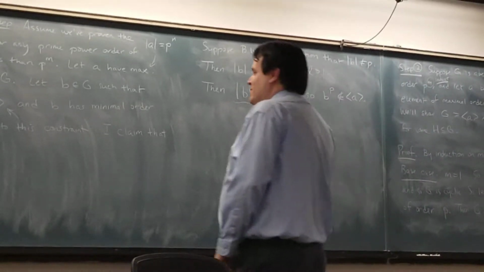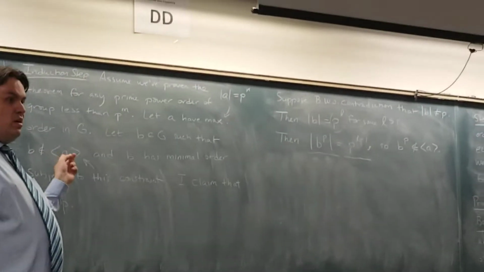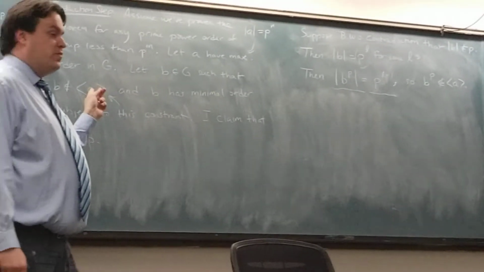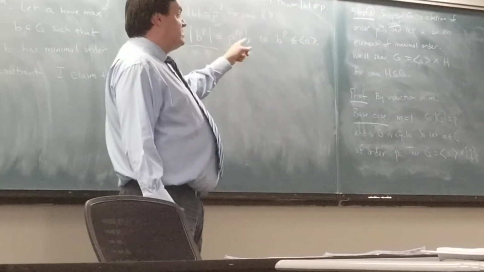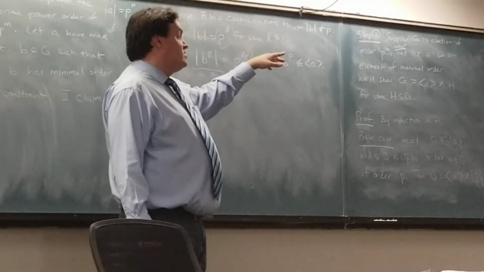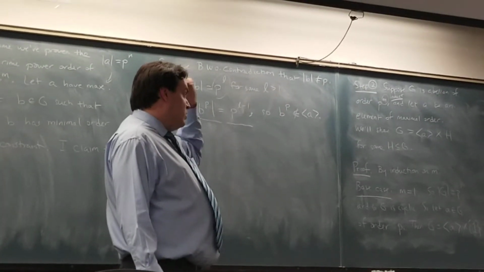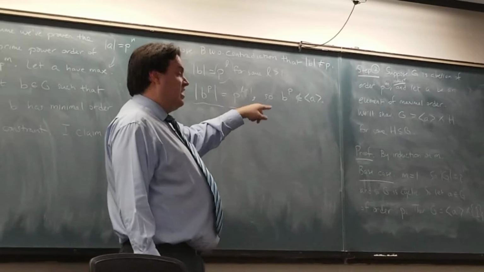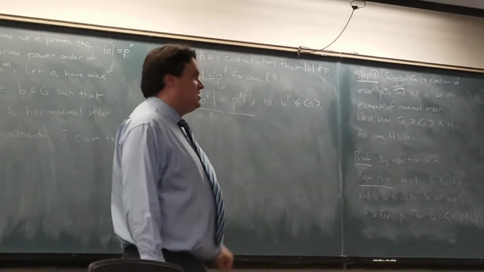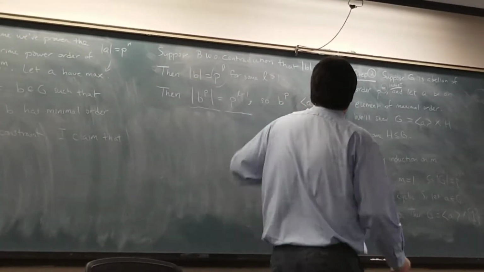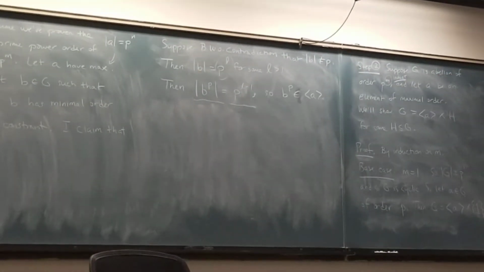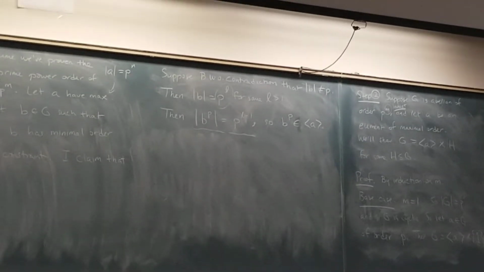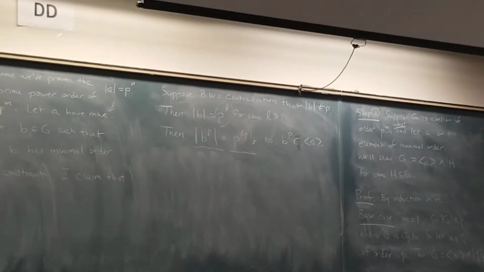I said B was the thing of the smallest possible order not belonging to the cyclic subgroup. So if I identify something whose order is smaller than P to the L, then it has to belong to the subgroup. I was also panicking because I didn't know what would come after that. I think I now know what I can do with that. If you're trying to prove something and you get stuck, consider the possibility that it's because you wrote something that is totally the opposite of true. That's actually the case more than a small amount of the time.